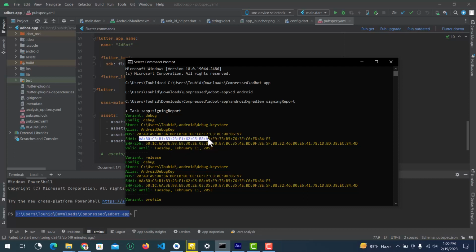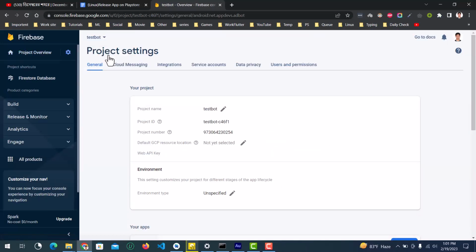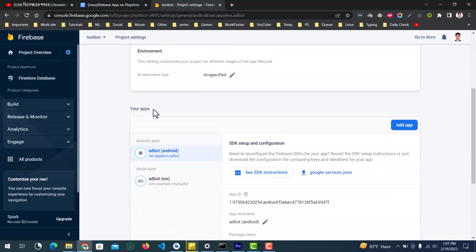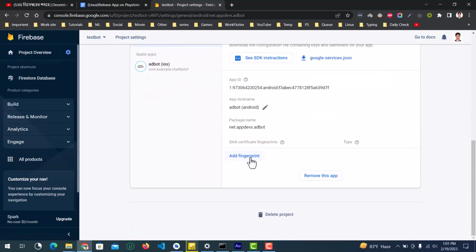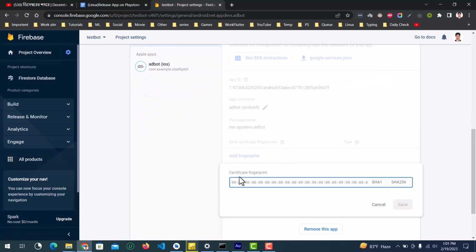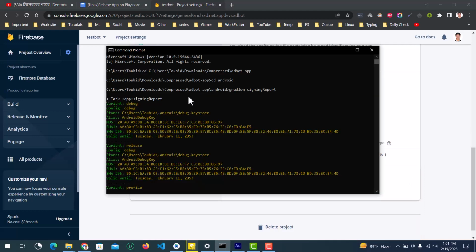Then you have to copy sha1 key from here. Then you have to go to your project setting from the Firebase console, and then you have to scroll down a little bit, select your Android app, and then click on add fingerprints. After that, you have to paste the sha1 key and then click on save. Then go to your command prompt again and then copy the sha256 keys from here.